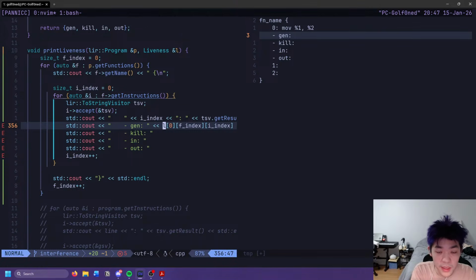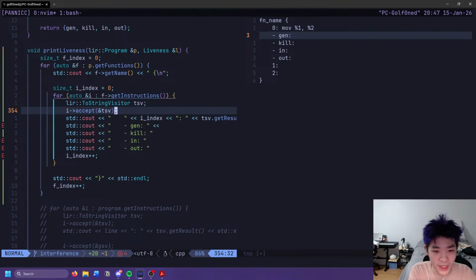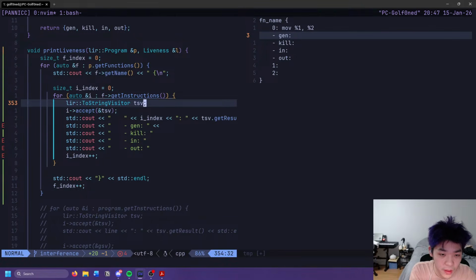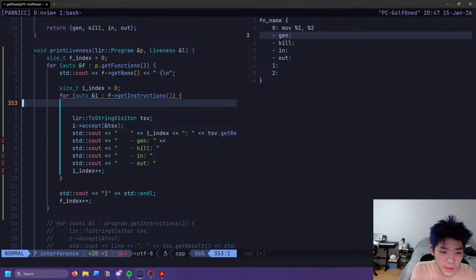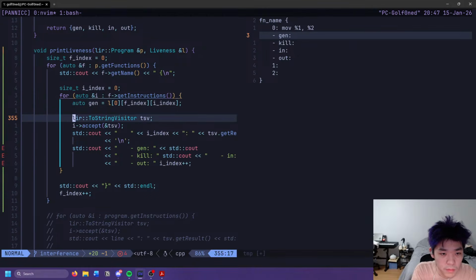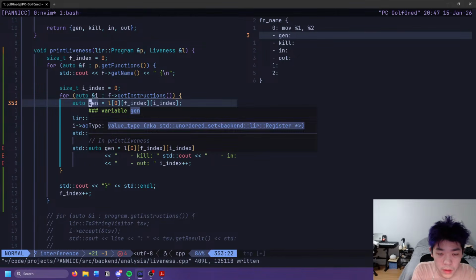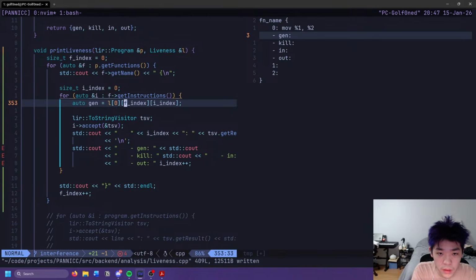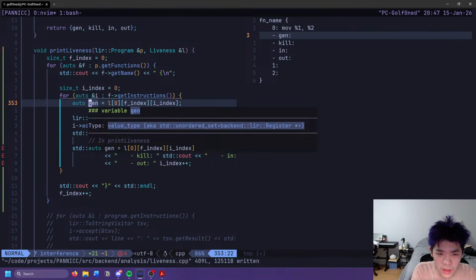Oh, this doesn't work the way we want it to actually. Okay, let's throw this up here. So this is gen. Is this the correct type?